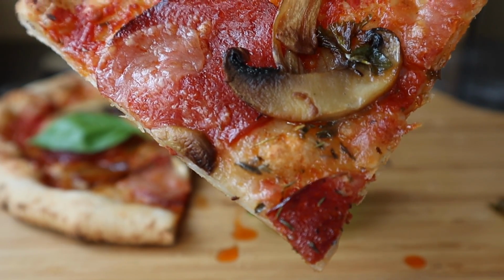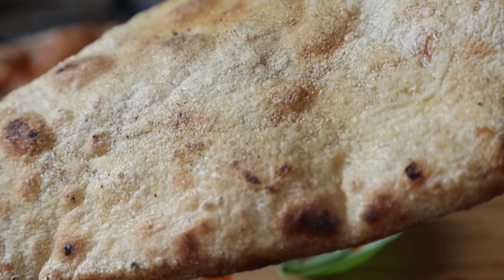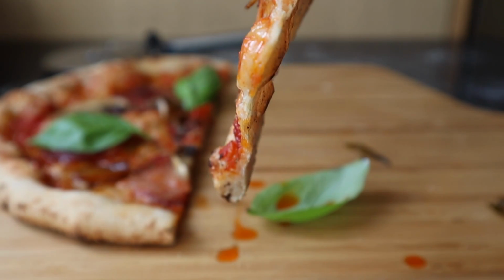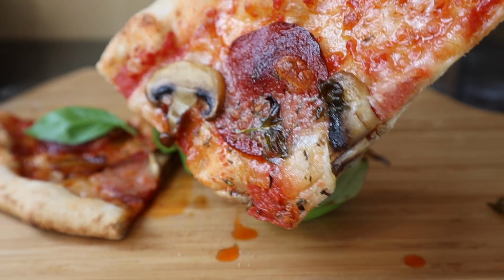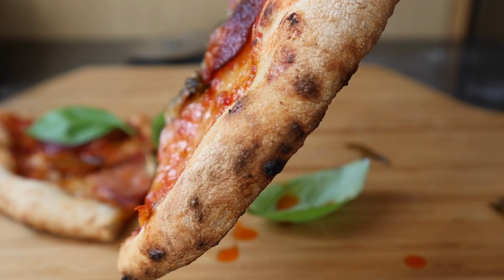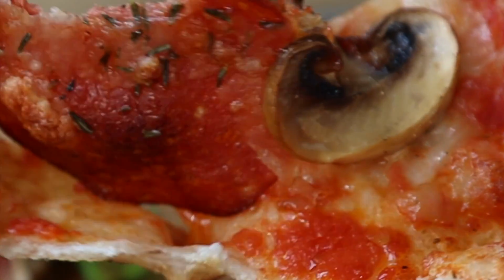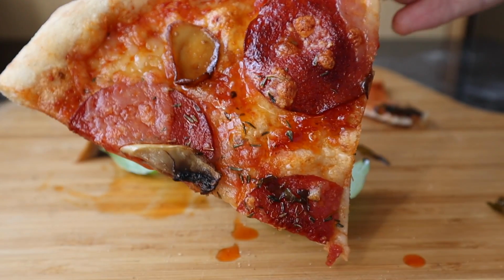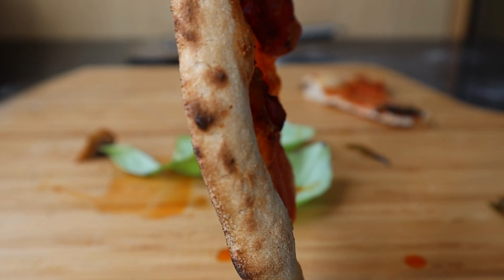Let me try that base. Try that piece. Having the mushroom and the pepperoni and the juices of the pepperoni going into the mushroom, going into the cheese. Oh my gosh, this is a lovely pizza taste. Especially if you give the mushrooms a little fry in garlic before you put them on the pizza. I must remember to keep my oven lower with that stone. We'll do that next time.